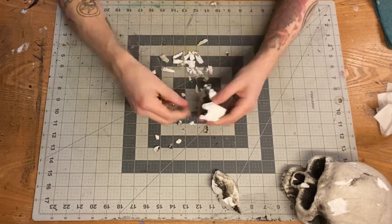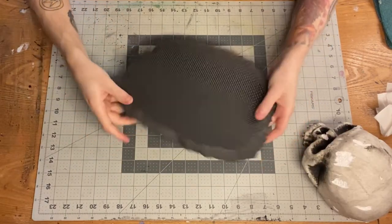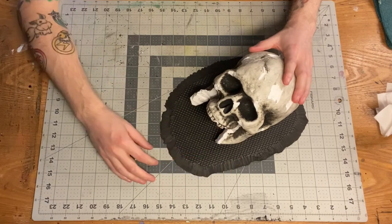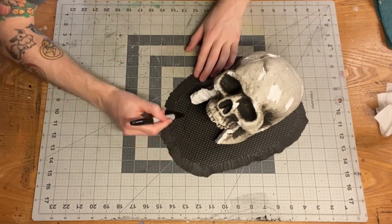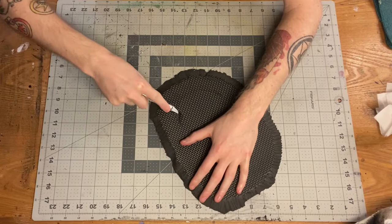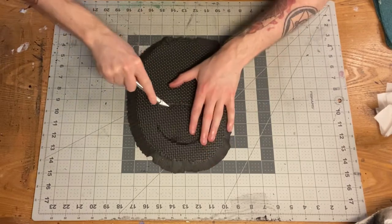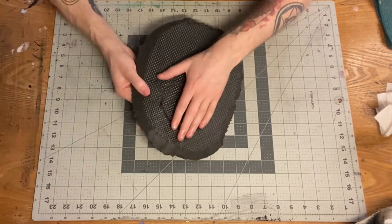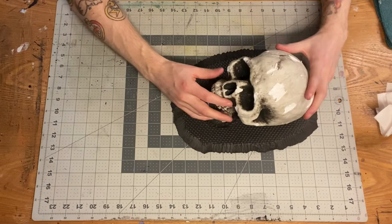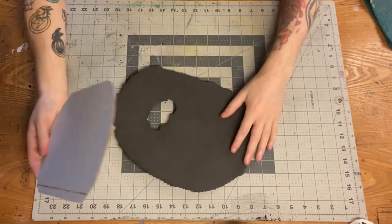To get rid of all the sharp corners, I used this exercise mat from my Yawning Portal video — it's EVA foam. I cut it out and beveled it, and I wanted to create a depression so the cave goes down into the ground. I measured it out with the skull, used a Sharpie to mark it off, and then used an exacto knife to cut away the section in the base. I ended up tearing through the material completely, but that section will be positioned right where the opening of the cave is, giving it a nice ramp down.